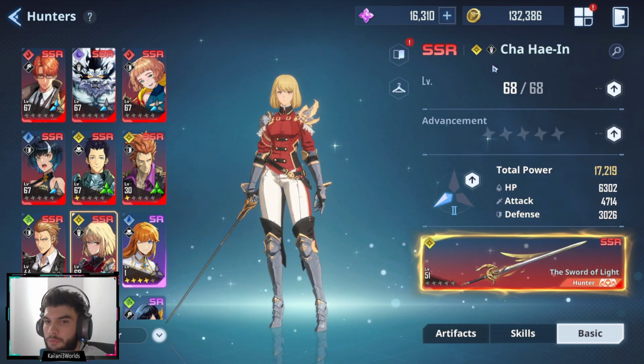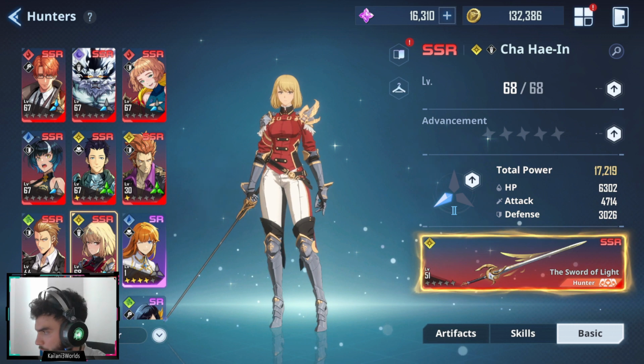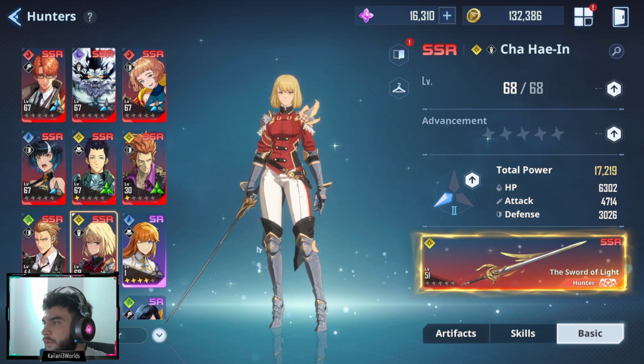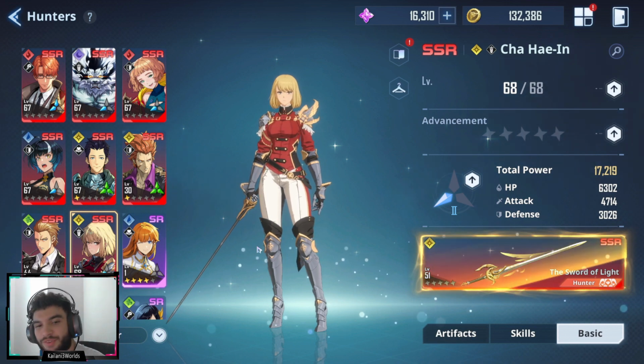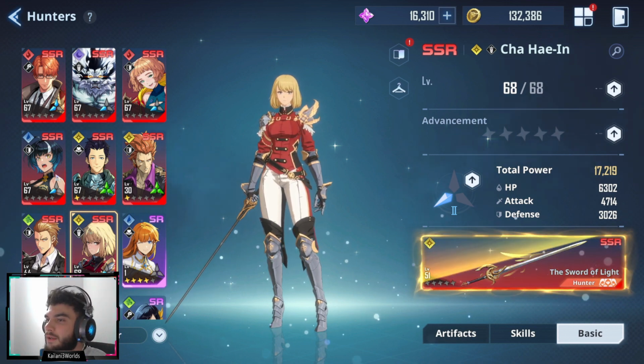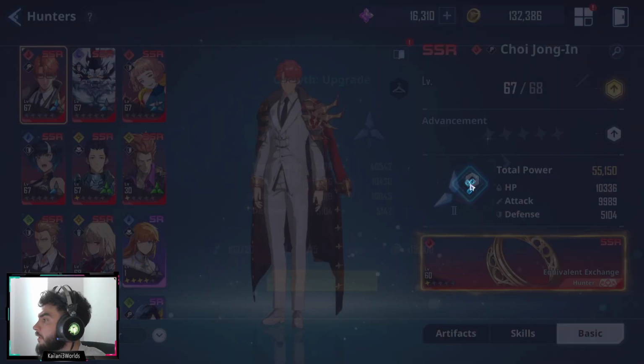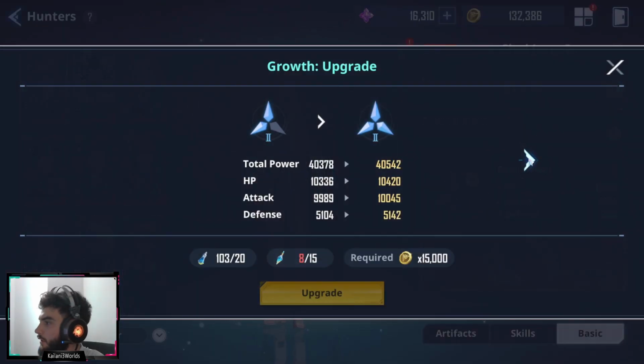The new Chai-In unit that just got out today has her weapon. I'll also do a showcase on her a bit later in another video coming soon, so stay put for that. So yeah, basically the same stuff. Also, they have the advancement, growth, upgrade.